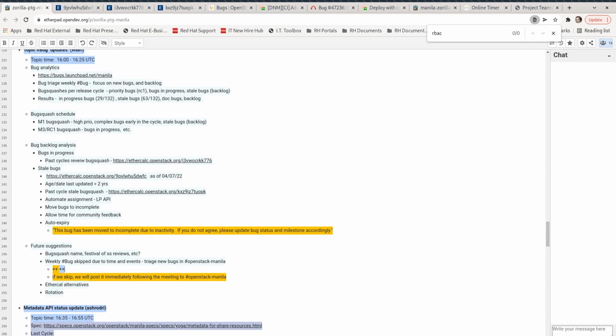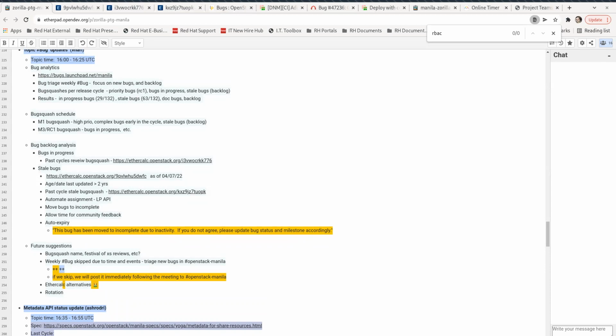Thanks for the feedback. Next to the last is EtherCalc. I think we all know it seems to have a scaling issue or some connectivity issue. I have started looking into some alternatives. I think having the backup Etherpad is helpful, but it's not the same format, and then we have to switch all the data back and forth. So ideally, if there are alternatives, it would be good to have a discussion sometime later.